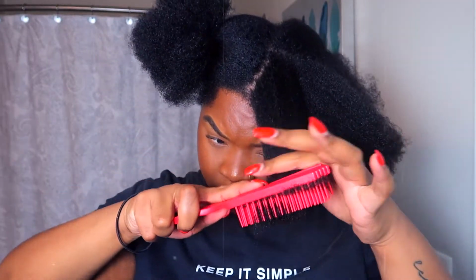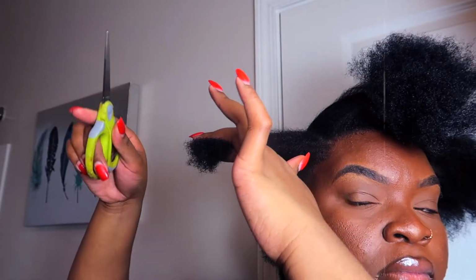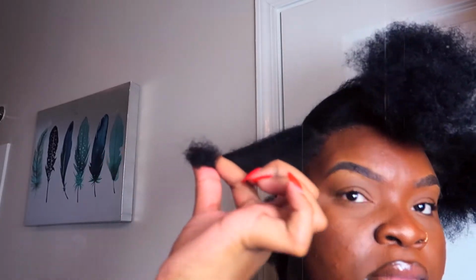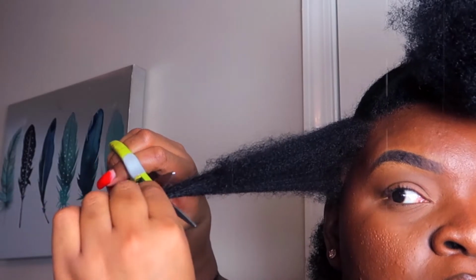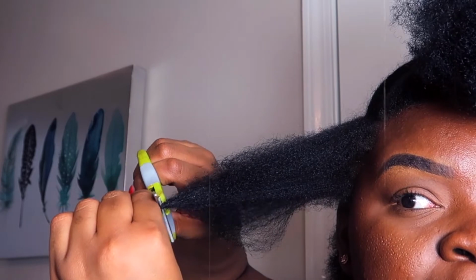I'm not cutting for style or anything. I'm just cutting for hair growth and to make sure that my hair is healthy. So I'm just going to cut exactly the way that I told y'all. I actually skipped over that top section because we're not going to talk about that, but one time I cut a little too much before I actually realized what I was doing. So I skipped over that part because that's my problem area, but I'm moving to the other side now. I'm just going to continue that same technique, cutting just a bare minimum off, using my finger as a guard and placement to know exactly where to cut, and then that's it. And then I'll finish that with the rest of my hair.